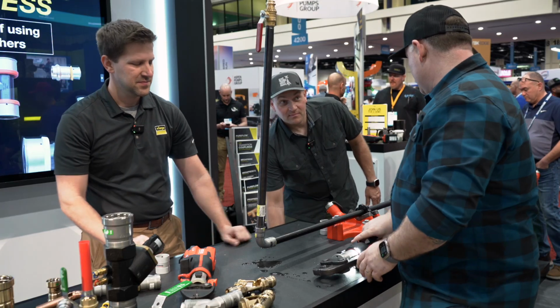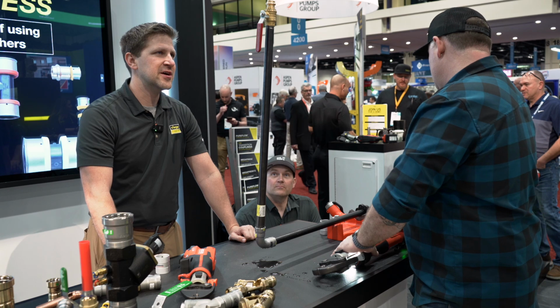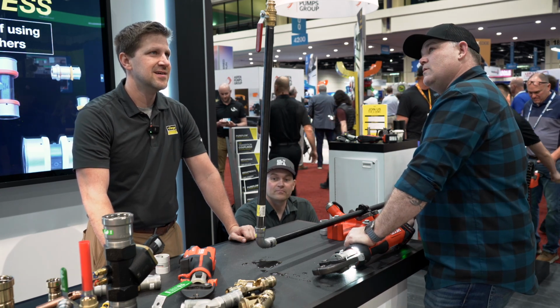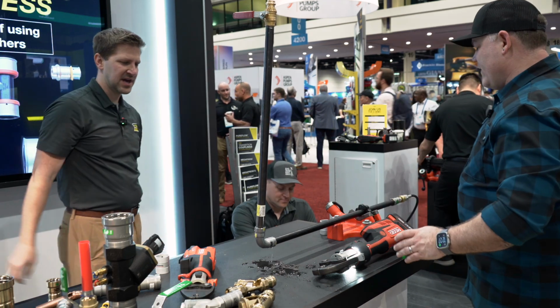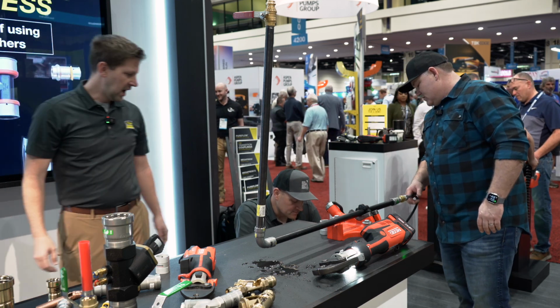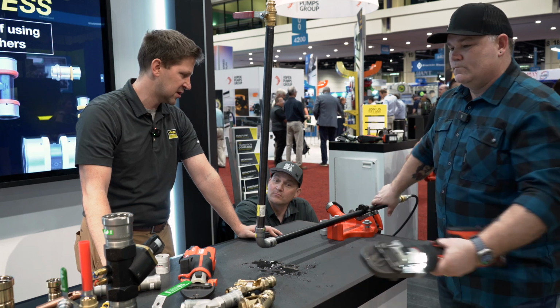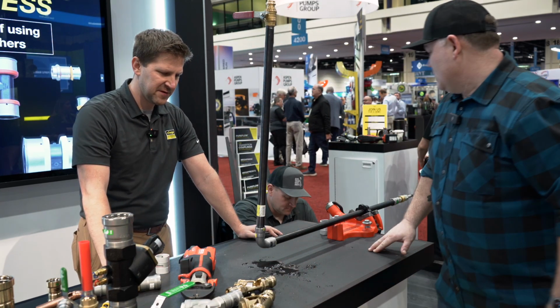All right, so now we're gonna pump her up until we get water here. Yeah, we're gonna purge the air out of there so we're not making a bomb with our piping system here. There it is. All right, shut that off. We're filled with water. We're gonna do a hydrostatic pressurization. Where do we want to go to? Well, test pressures are gonna be up to 200 PSI for air, 600 with water. So we have water in the system. Where do we want to go? 350? Yeah, 350, sounds good to me.